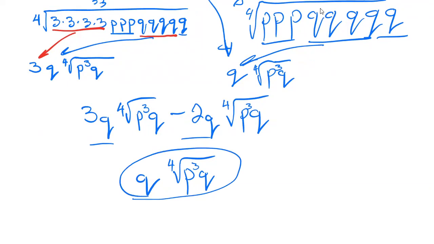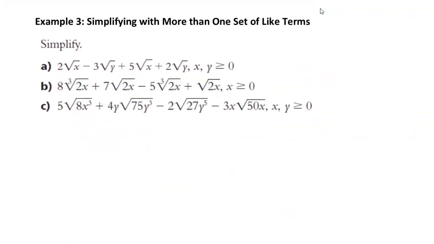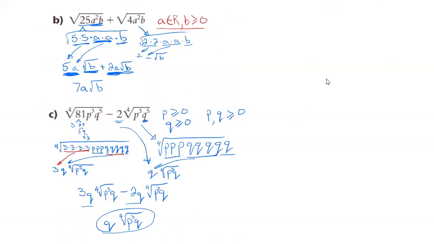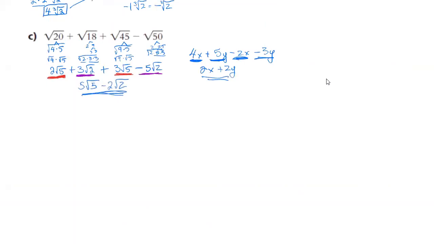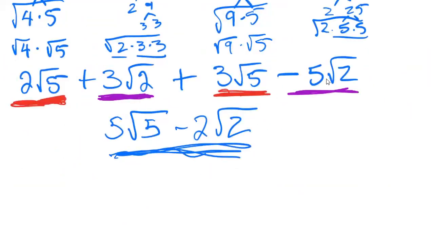Okay, then we go over the page to example 3. The only thing different now is we just start to get a little bit more complicated, maybe make you do a little bit more work to get some of these questions done, but same process. And you might end up with not double variables, 2 terms or multiple terms, just like we did up in question C up here. You might end up with a binomial, a trinomial. You might end up with terms that cannot be combined together because they're not like terms. Totally fine.